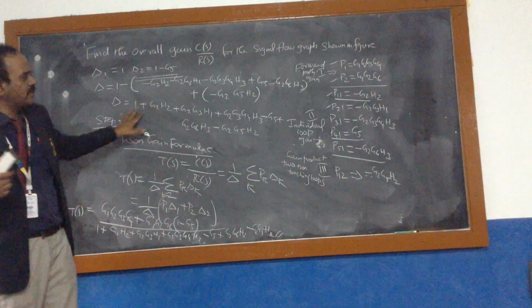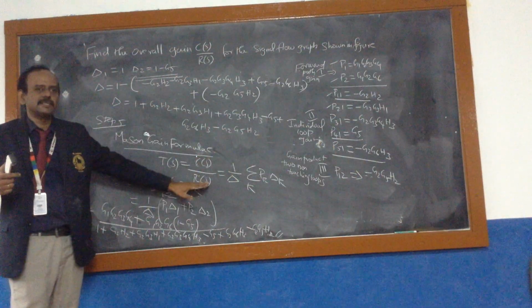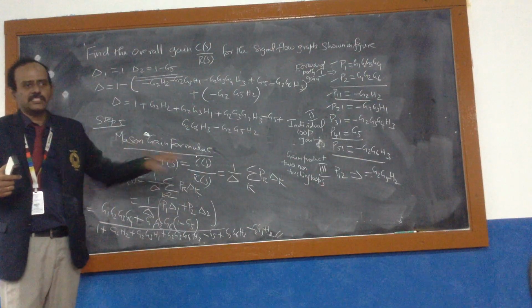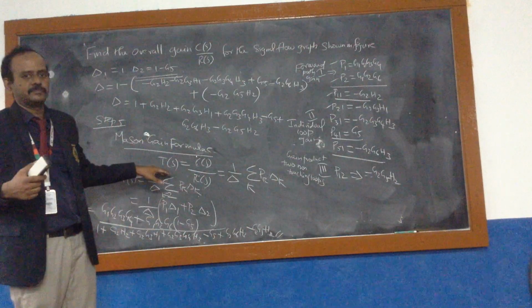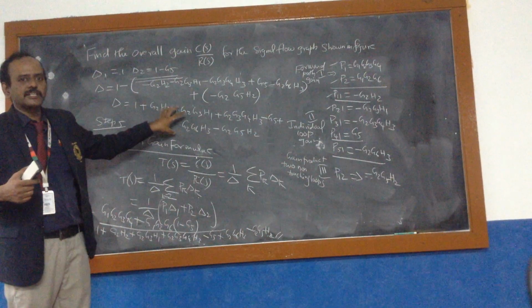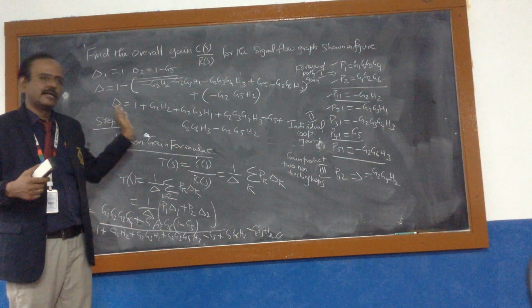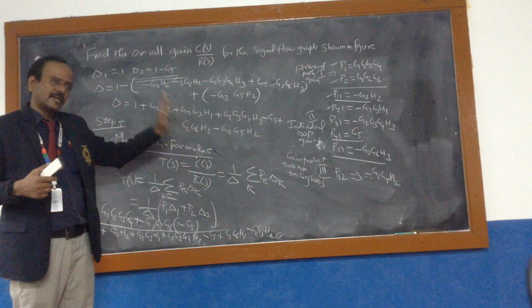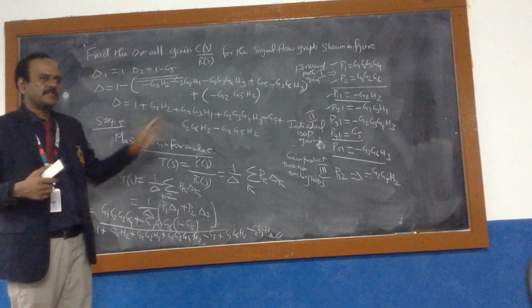So in the rules, they may make some mistakes. But in the case of signal flow graph, we are using only a single formula, that is the Mason gain formula. From there we can analyze the transfer function. So this is the advantage over the block diagram reduction. Suppose if we do it by block diagram reduction, you will be moving some blocks from one branch point to another side or some point on the side. That will make some mistakes.